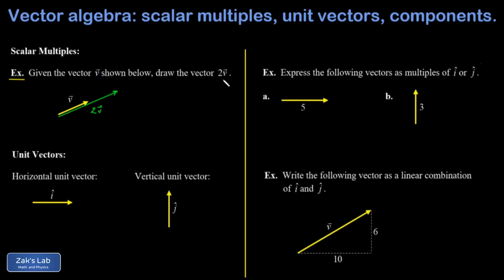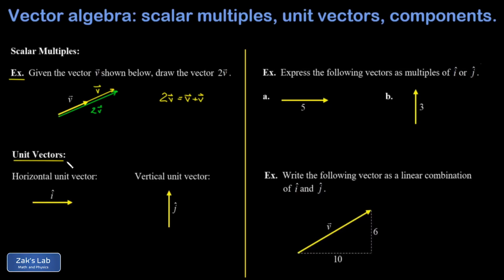But I could also go back to fundamentals here and say, what does it mean to multiply something by 2? What it means to say 2v is add v to itself twice. That's v plus v. So that's just another way to look at it. And if I vector add v plus v, I put the tail of the second on the head of the first. I draw a vector from the tail of the first to the head of the second, and I get the exact same answer: a vector twice as long and pointing in the original direction.